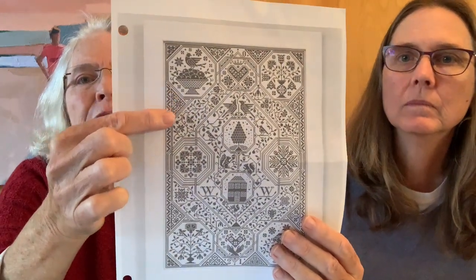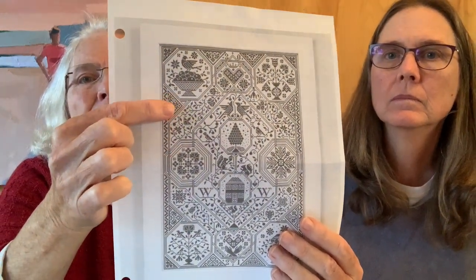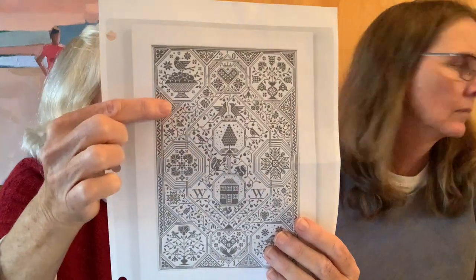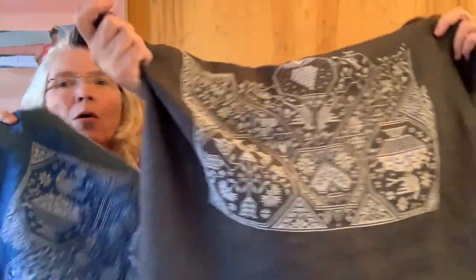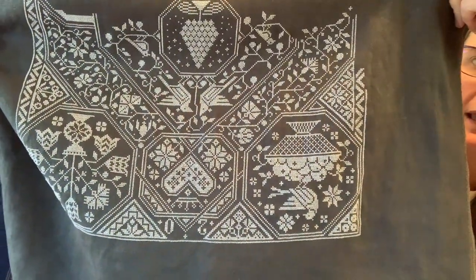I'm up for it. And then the other thing I was thinking about doing is on this side, you have already finished this bit right here. And I haven't quite finished that triangle or down there. So if I have a little extra time, I'm going to try to fill that in and catch up with you. Well, I have some chevrons left on that side. But you're right. I keep holding it upside down. Yeah, but I did the triangle. Let me see where you are. So I haven't finished. I see, yeah.